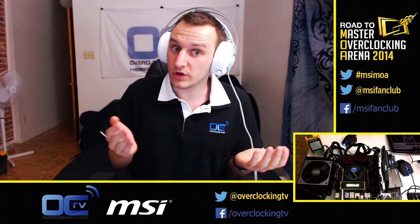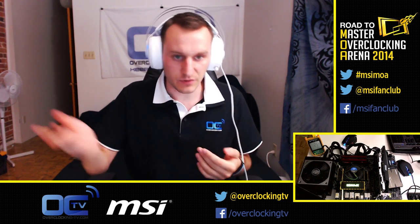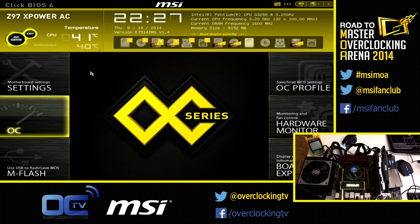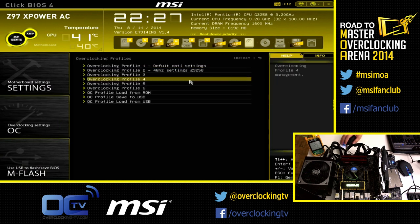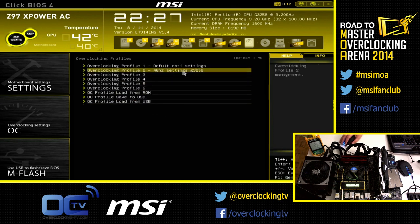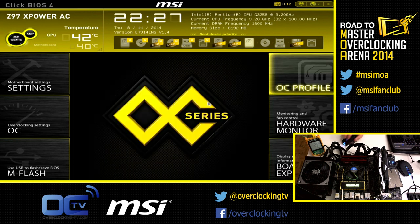Maybe it will work, maybe not. If you want to save, we just save the settings in the BIOS so we can reuse them later. Let's say I save here — save overclocking profile, yes. With this, if my computer crashes and it's not working, I can just start again, clear the settings, and reload the profile if I want. So next time I boot, I'll see what's going on.